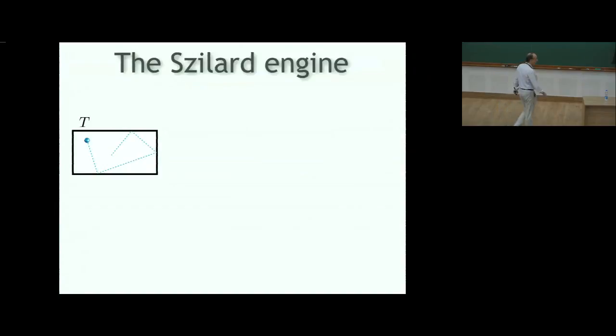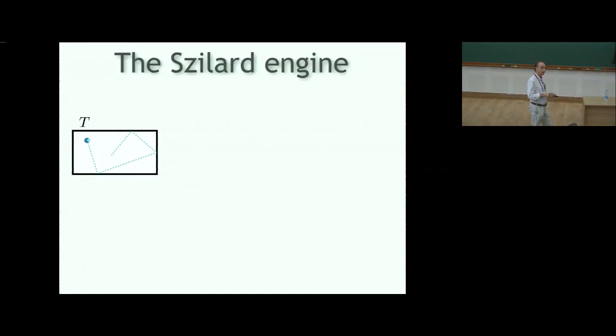Okay, Maxwell is 19th century, and then Szilard wrote a very important paper in 1912, and he introduced the Szilard engine, which is a simpler form of the Maxwell daemon, simpler in a very specific way. This is simpler because it's very clear what is the information you acquire, what is a piece of information. Actually, we will see that it is a bit of information that you acquire, and then it's very clear what is the trade-off between information and work. And this is how the Szilard engine works.